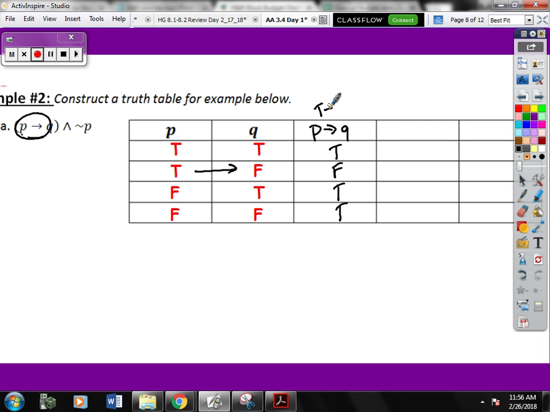Again, the rule for this one is true arrow false is false. What should I put in my next column? Negation P. Now, negation P, just go back to the P column and take the opposite. So that would be false, false, true, true.